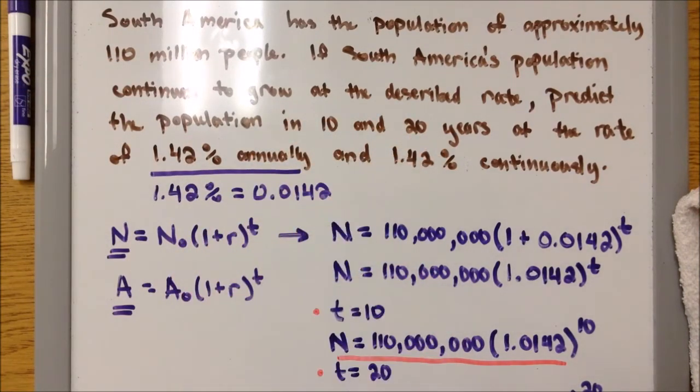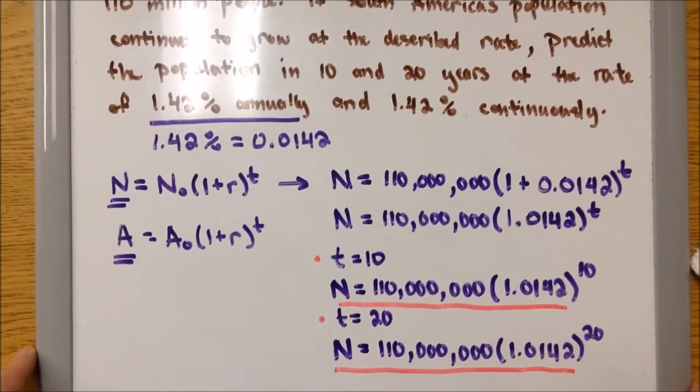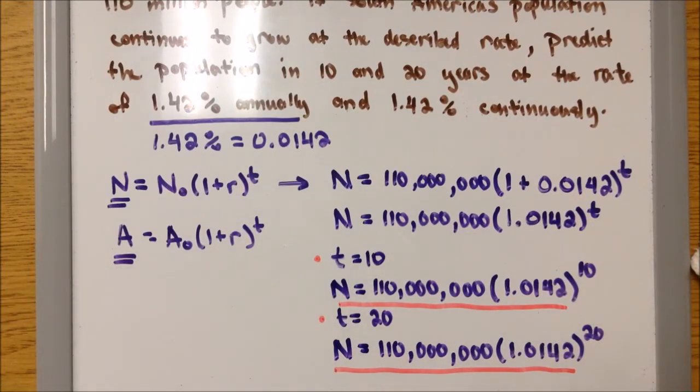10 years, 20 years. So again, the most important work is the setup. If you cannot get the setup correctly, then using a calculator is no point. So again, you must get the setup correctly in order to get the answer correctly from the calculator. Again, the calculator work is easy. Most important is just the setup.